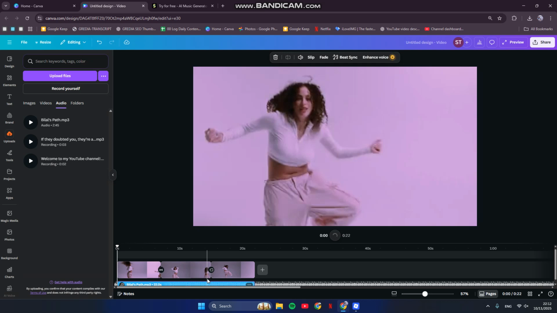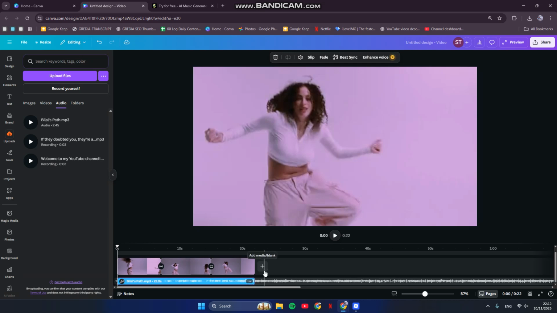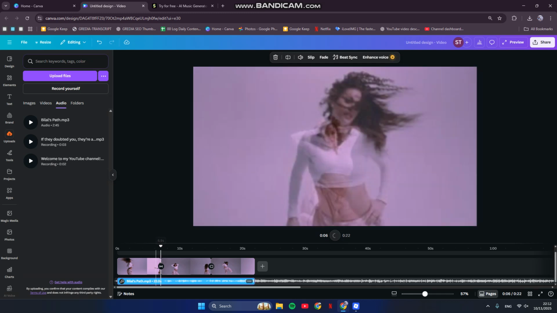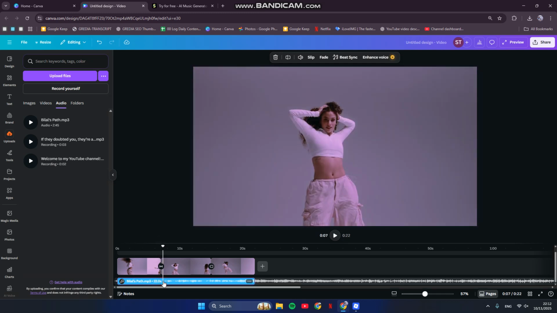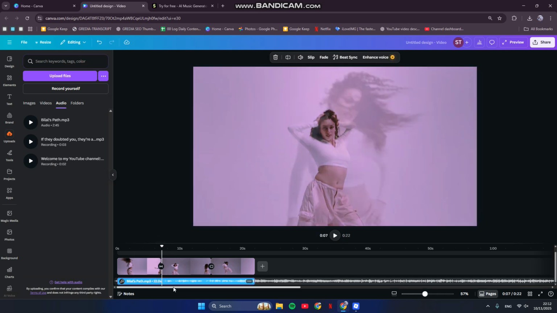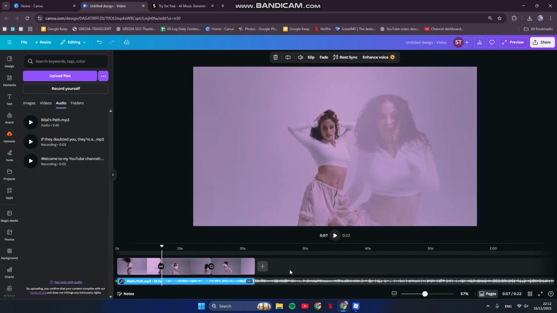Now here's where it all comes together, syncing. You can move your clip slightly so each transition happens right on the beat drop. You can listen to the song first, then play the preview and pause at the beat and align your clip edge or transitions right there. Just repeat the steps until all of your videos and music come together.